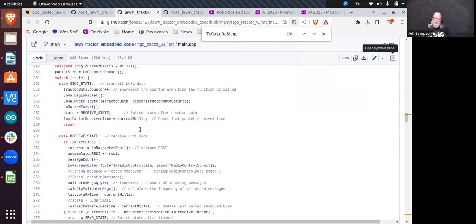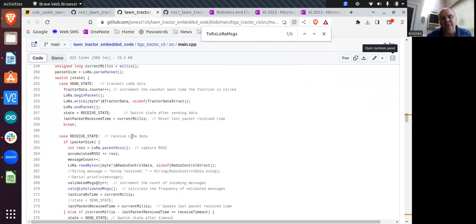Are your messages always the same length, or are they variable length based on something? Well, there's 29 bytes of data going to the tractor and 12 bytes of data coming back from the tractor.